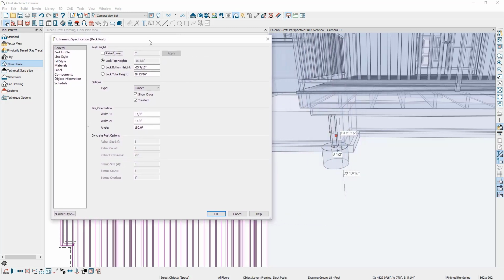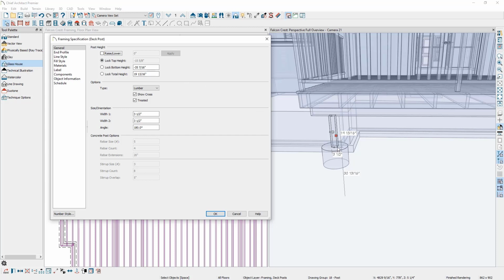where you can see that we have information about the post height. Here you can see our top height, which is directly under the beam, the bottom height, which is resting on top of our footing, and the total height. Recall that the footing is 12 inches thick, and for the purpose of this example, let's say we wanted the post 2 inches from the bottom of the footing.